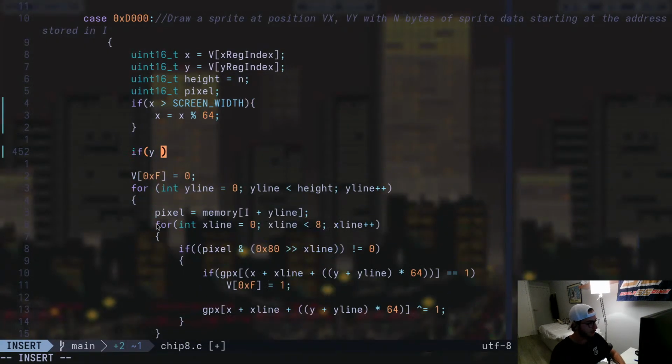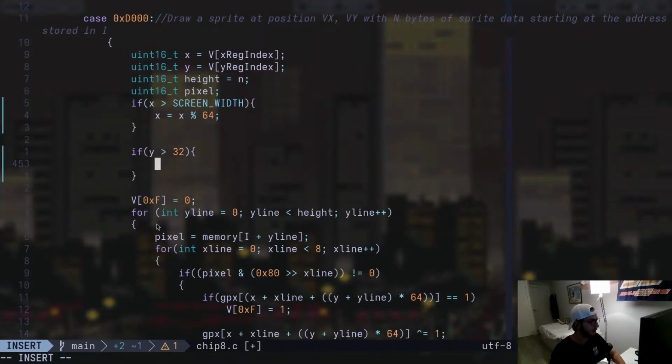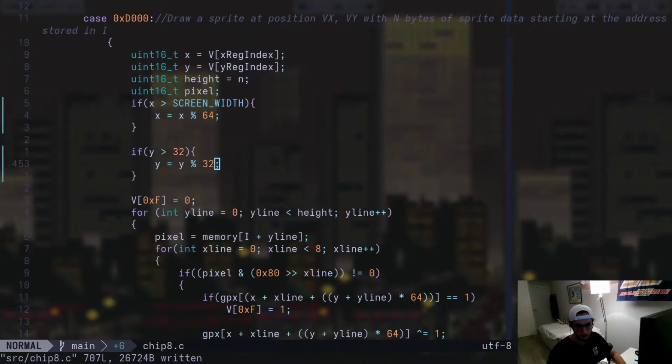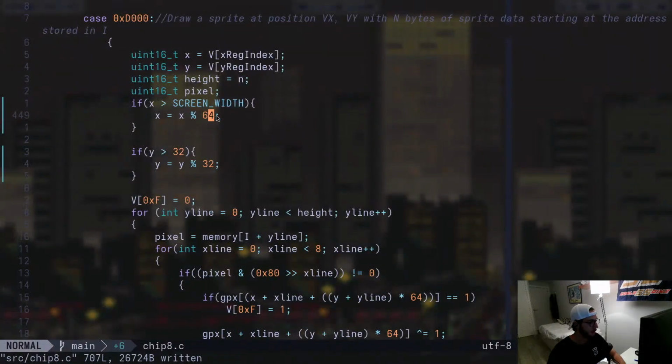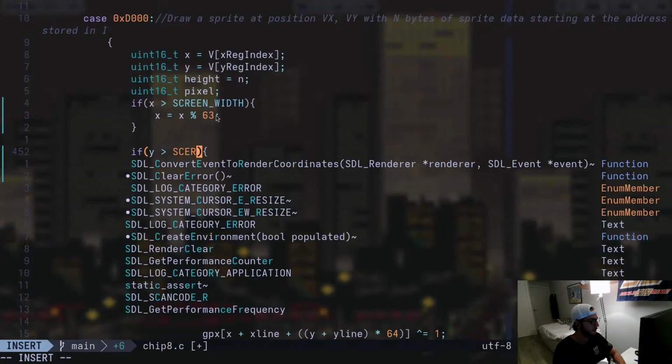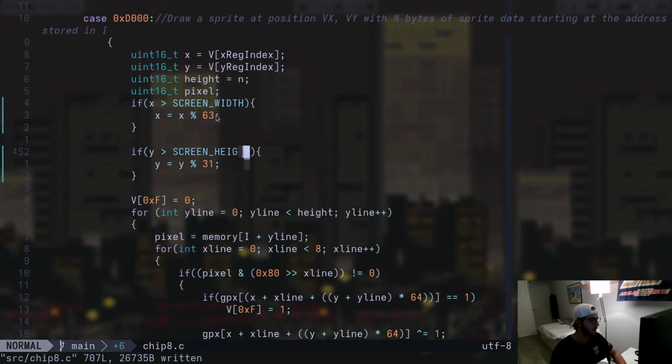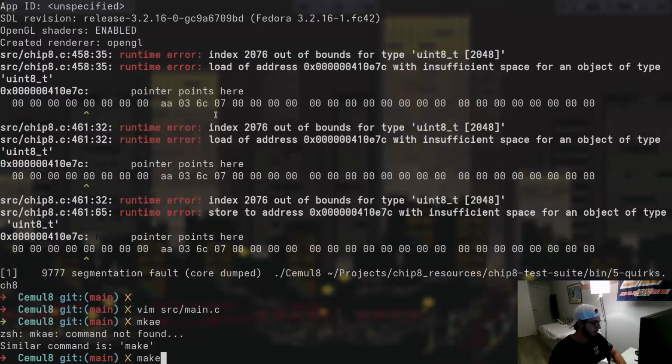And if Y is bigger than 32, then Y should be equal to Y modulo 32. Would it be 63 actually? Yeah, you're right. You are very right. And this should be 31 as well. Actually, this should be screen height. I guess we can do minus 1, and then minus 1. Whoops. Alright.